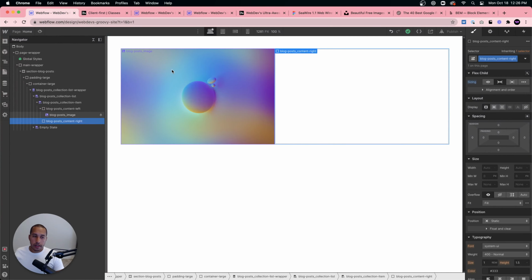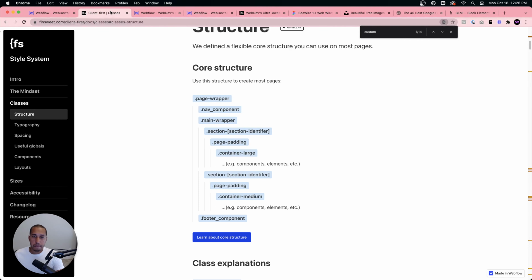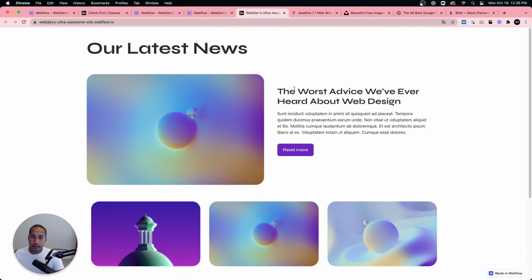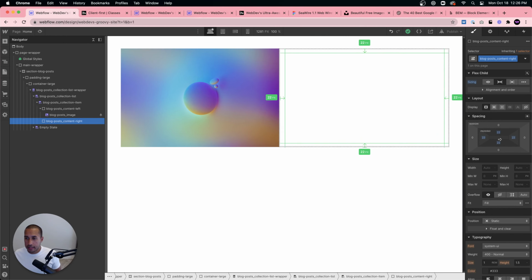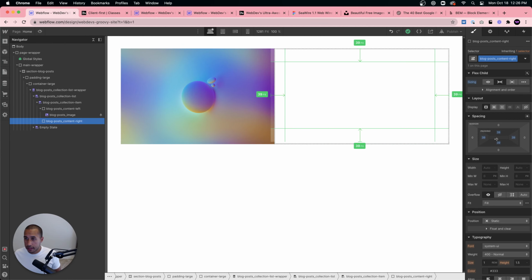So here's where it starts to get even more interesting, right? Because if we look at this site here, this right side has some padding to it. It doesn't hit exactly the left of the image. I added some padding to this right side. And I didn't just do that by selecting the content right here and adding some padding. I could do that and add some padding this way by holding shift.